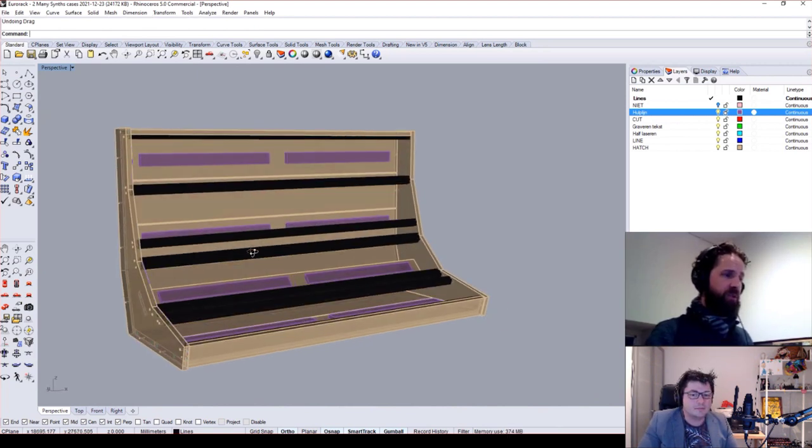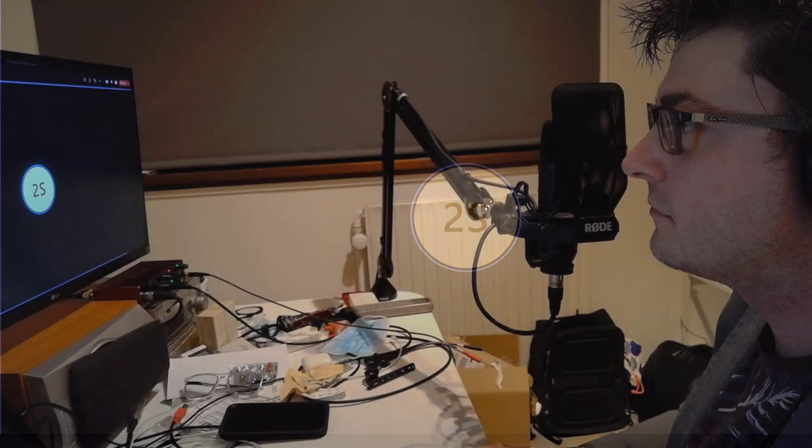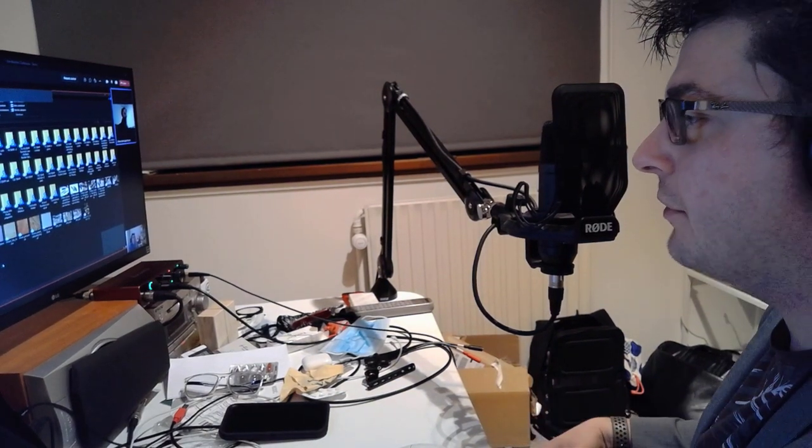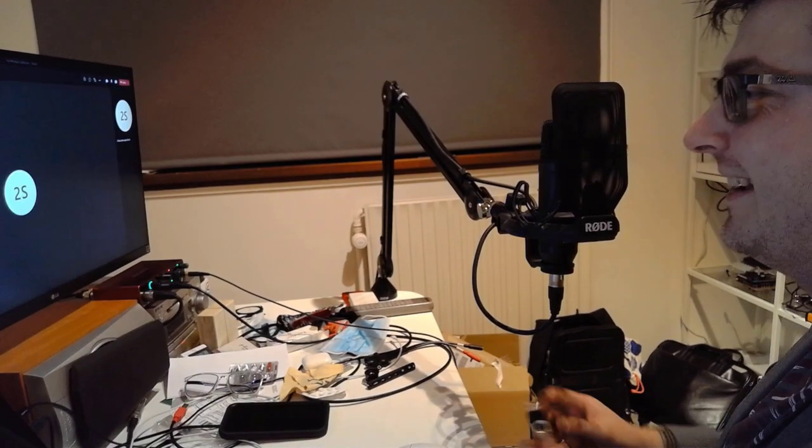Absolutely. Then it's all still bare wood, and so now we get to the colors. Wait, you see this now? That doesn't work, I think. Now I see your, it's not your porn collection, but it's something else. Exactly.